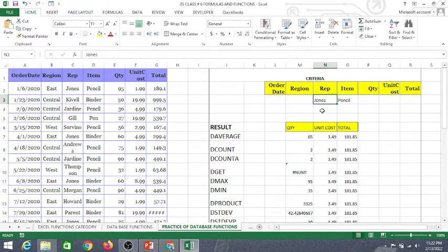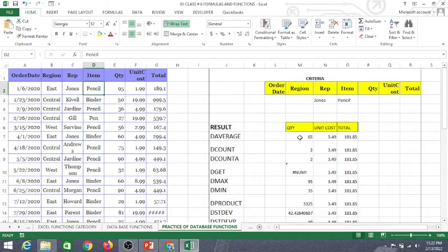So actually I want to know about all the data of Jones representative related to the pencils. So I want to get the average quantity sold of pencils by Jones.